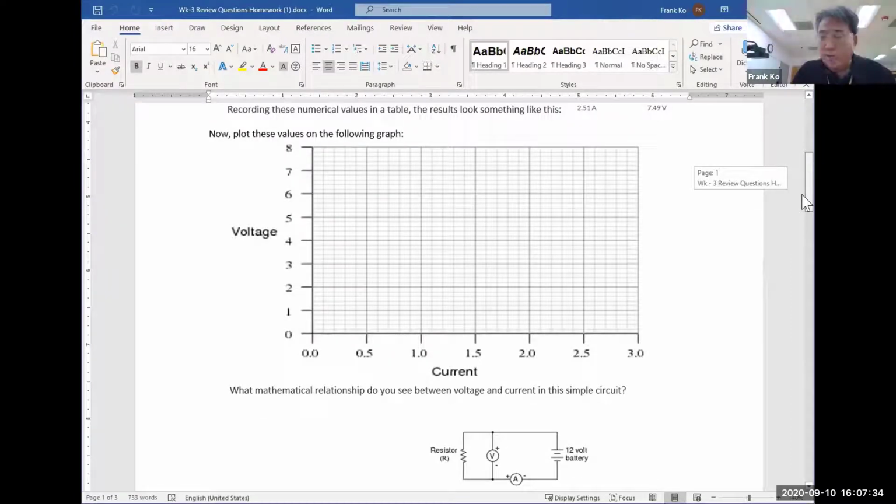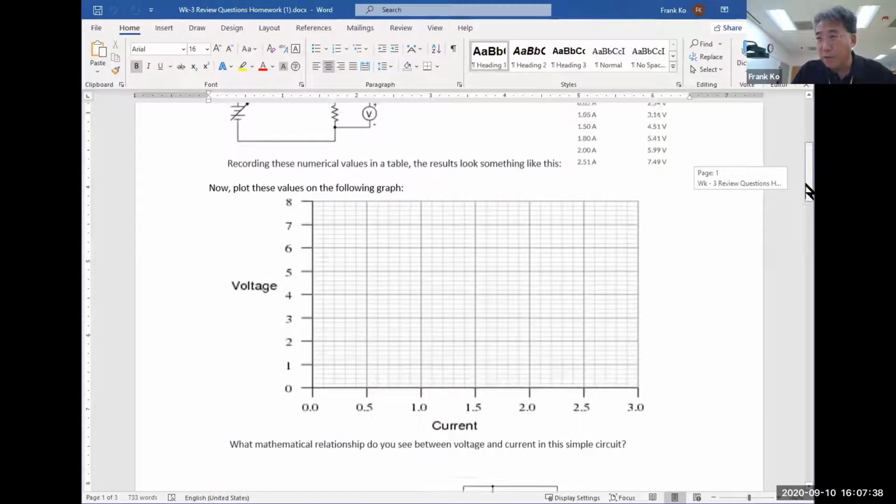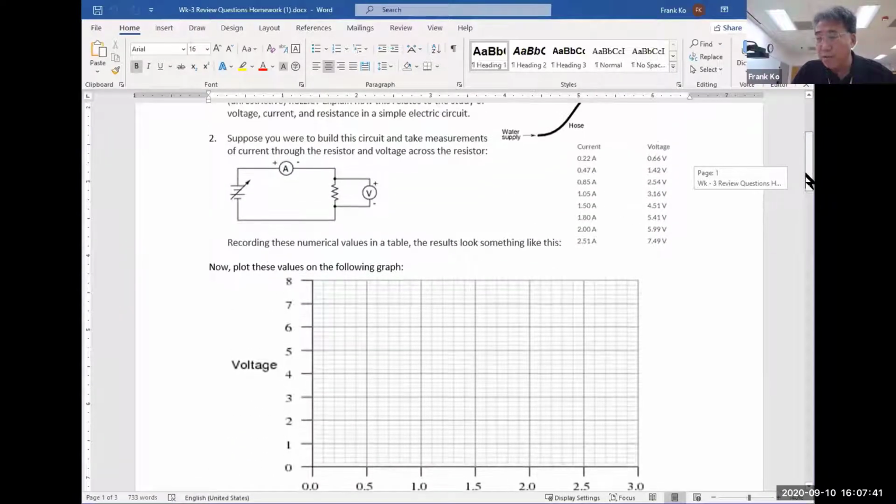Although many of you who have submitted this answered a lot of questions, for some of the questions, actually nobody filled in this graph. So you want to look at this very closely because it does affect your grade. And it's an easy concept to understand how voltage and current are related relative to this graph. So let me go ahead and do this with you. Let me stop this share and go to the camera.